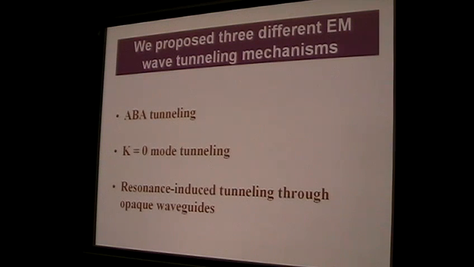So you already see that there are quite a lot of mechanisms to have transparency. Our motivation is to propose more and to find more interesting phenomena. And indeed, in recent years, we have found three different kinds of transparency mechanisms. The first one is the ADE structure, the second one, and the third one is like this.